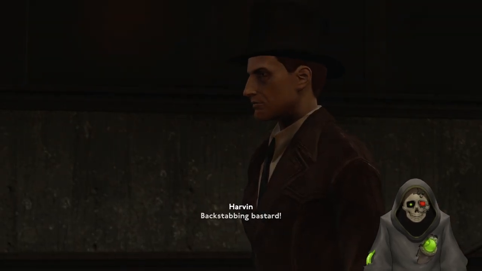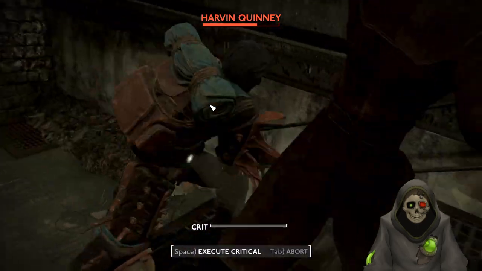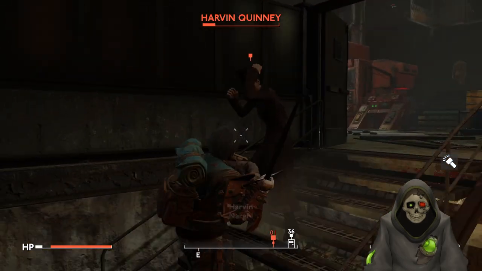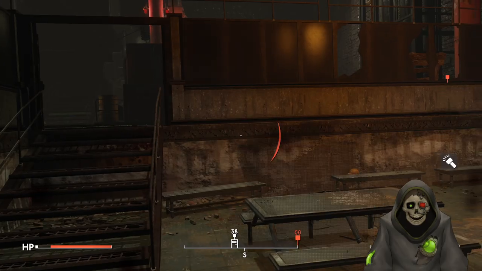Backstabbing bastard. Hey, my guy's dumb. He follows the money. Ow, dick. Ow, dick. What the fuck? How are you being assaulted? What the fuck?